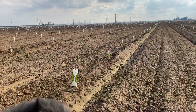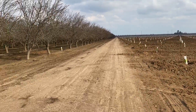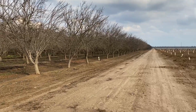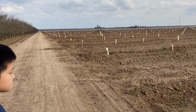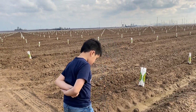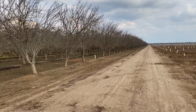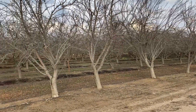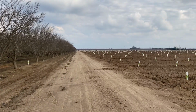Okay, let's go outside. So this is a tree that they just planted about last month. And you look on the other side, they planted that about 12 years ago. This young tree on the right-hand side is going to take 3 years to produce fruit or nuts. In order for the young tree to grow as big as the one on the left-hand side, it's going to take 12 years. If you count the next 12 years, you're going to see this field big like that one.